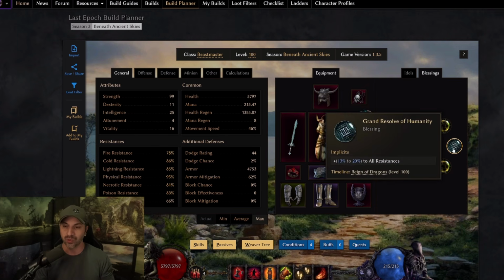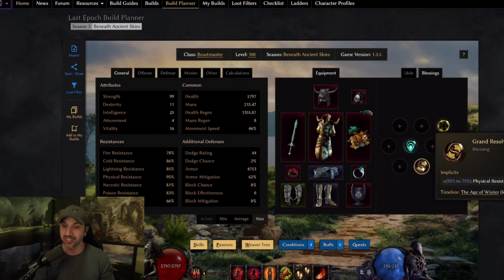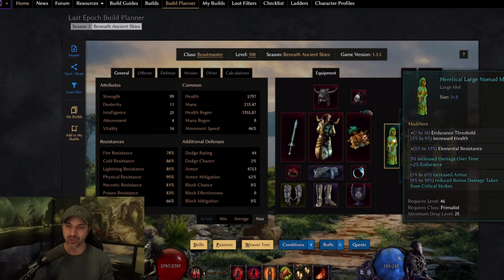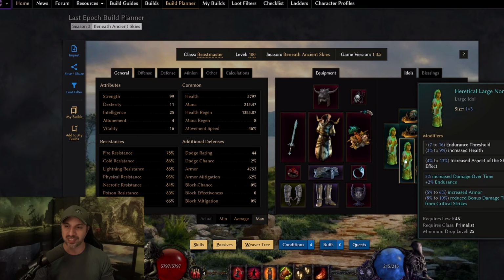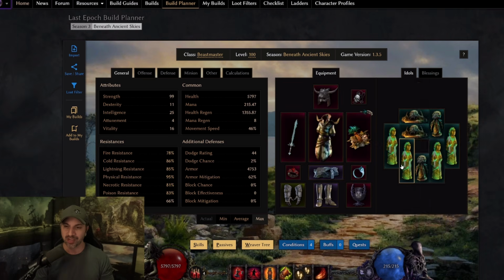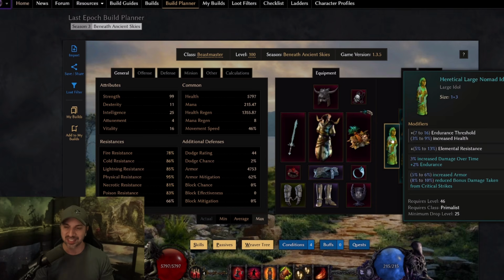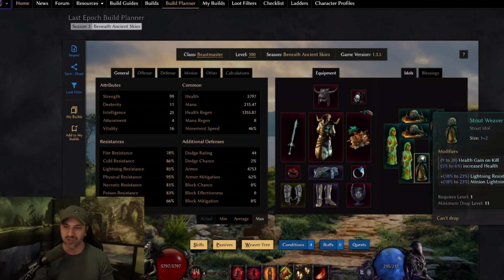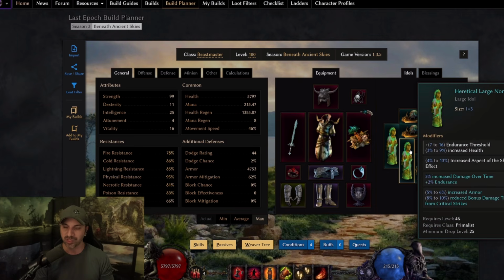Health, all res, armor, physical res, and health regen. Health regen probably being the most important blessing and one of the most difficult to get. Moving over to idols, we are using the 9% health roll on each idol. 3 of them right now have increased Aspect of the Shark, and the other one has elemental resistance. The other idols we have are just health regen, health, and round out our resistances. So you really want this 1x3 large nomad idol.